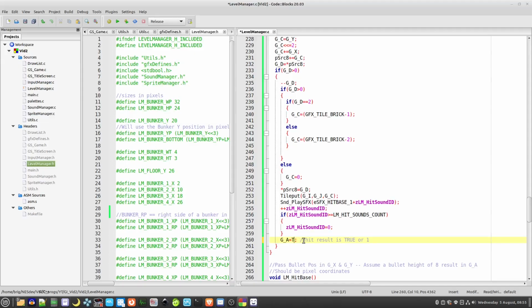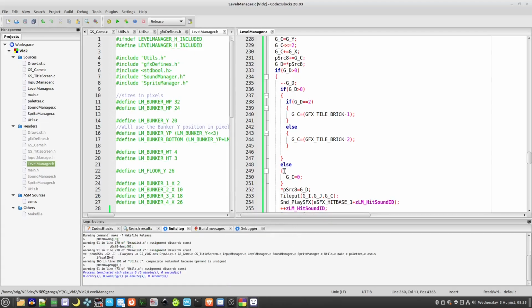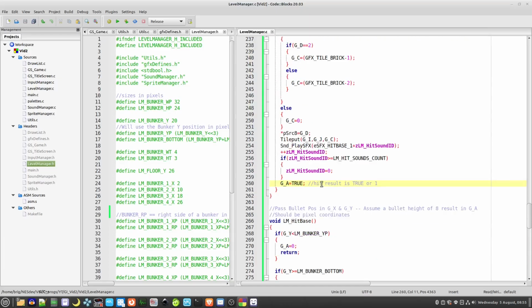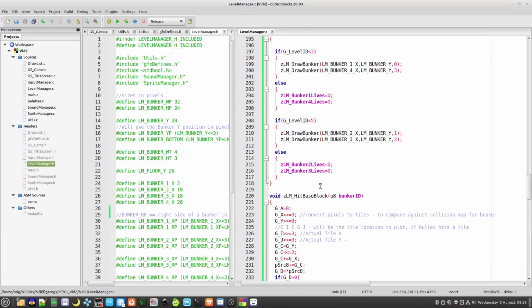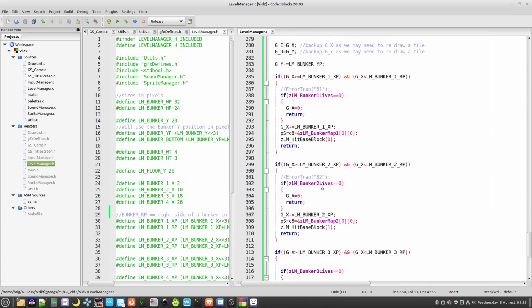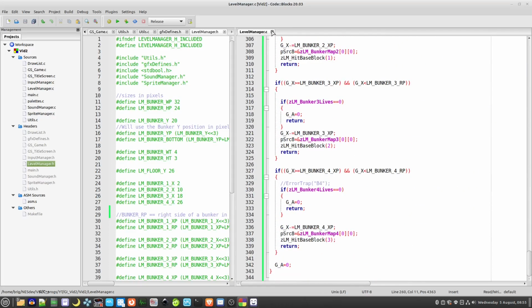So I'll put that here. I think that changes to 1 anyway. Yep. So yeah, that's the only complicated code which really is in here. So with that out of the way, we can move on.